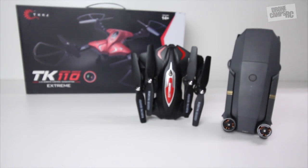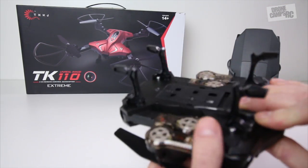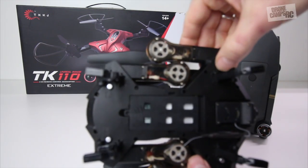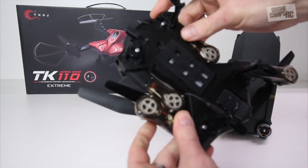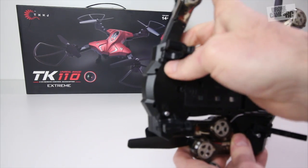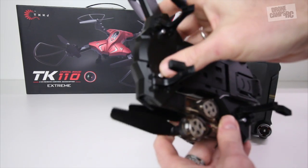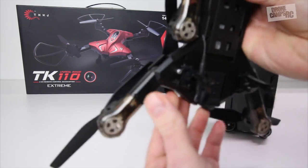Now what makes this one cool is that it is foldable. Like I said, on the very bottom, if you push these little silver tabs right here, it folds out and the arm locks into place. You should hear it click when it comes all the way out. You want to make sure it goes all the way out to the edge and clicks. Same thing down here, and it'll click twice.